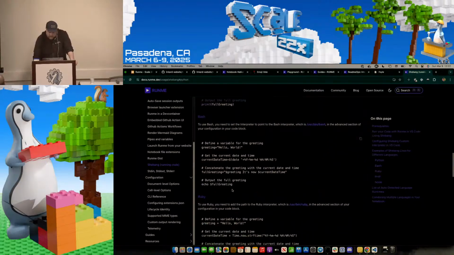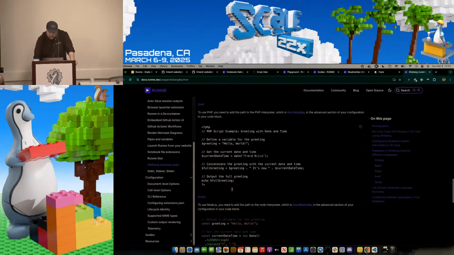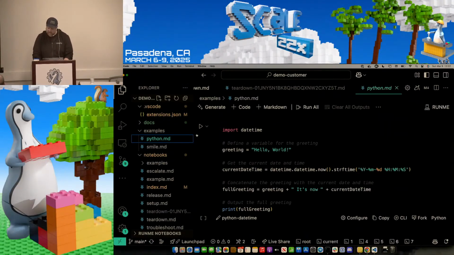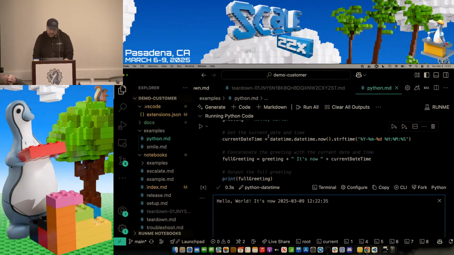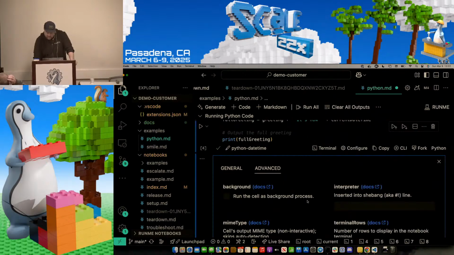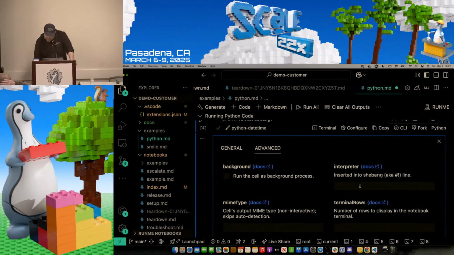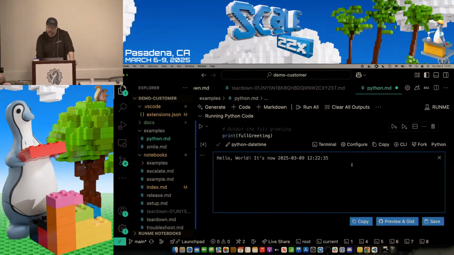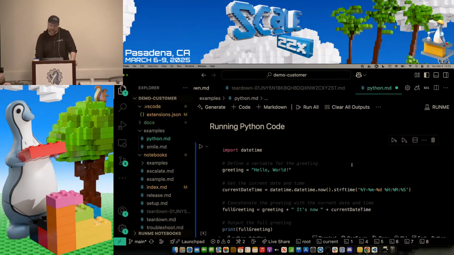So you can see Python, Ruby, basically any of the interpreted languages should execute. Here, if I execute, this is Python, of course. So if you go into the configuration, that might be auto-detected. You can also specify where the interpreter is that you want to use to run it. So you can do a bunch of really cool stuff with that.